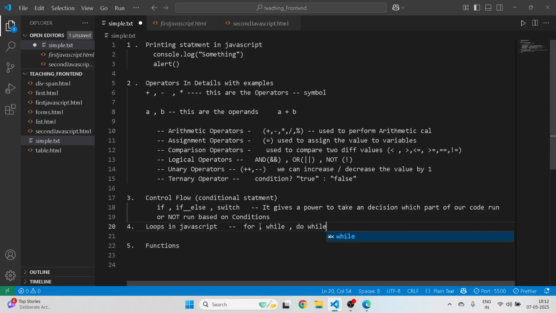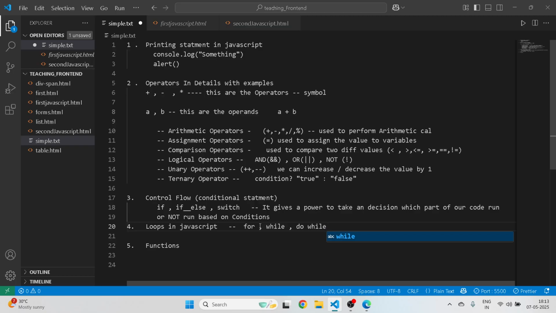The for loop is best when you know how many times you want to run the loop, so we use a for loop there. Suppose you don't know how many times your loop will run, but you know that when the condition is false, your code is going to stop.